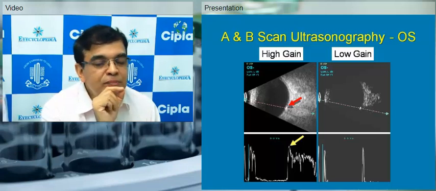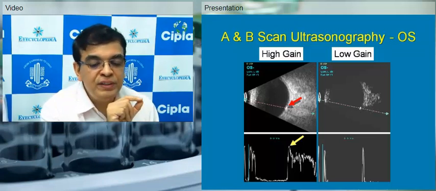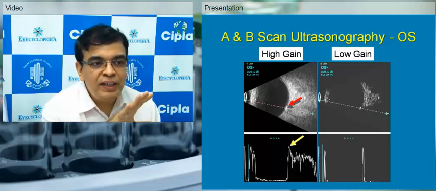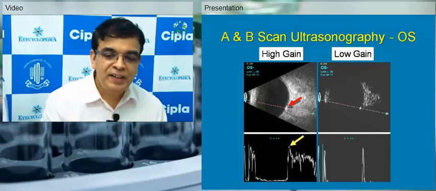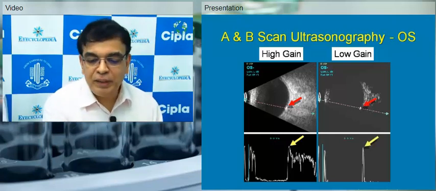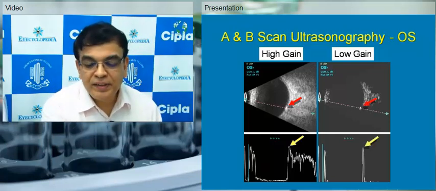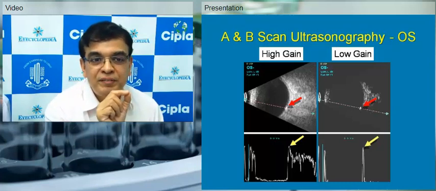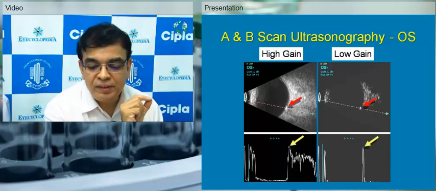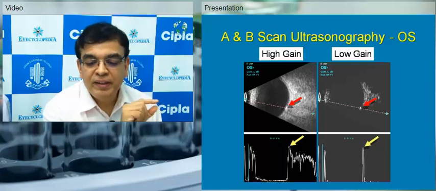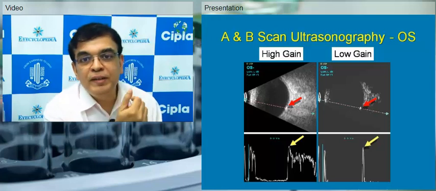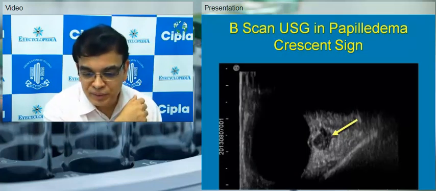But what is more significant is if you reduce the gain of the ultrasound, the strength of the ultrasound waves, so all the other signals start to get depressed. Everything goes down, as you can see on the pictures on your right, except this calcific spot, which is so hyperreflective that even the lowest strength of the ultrasound gain, even close to zero, will still produce a spike, confirming that it is a very high reflective, probably calcium, and therefore by inference probably an optic nerve head drusen as well.